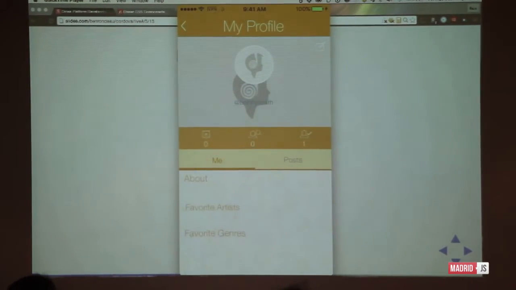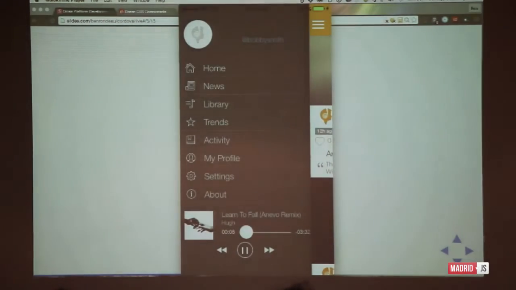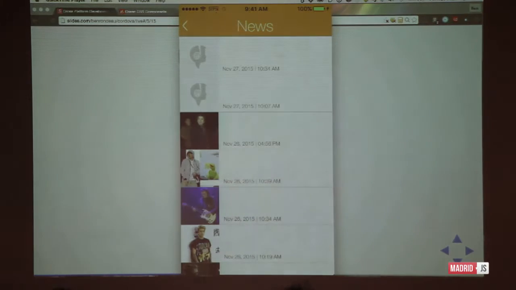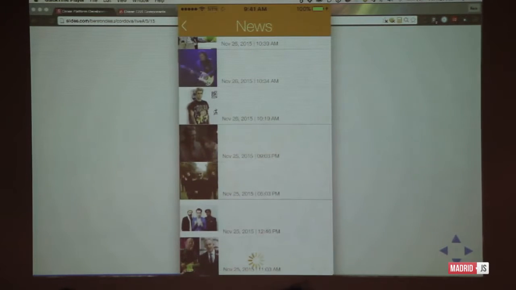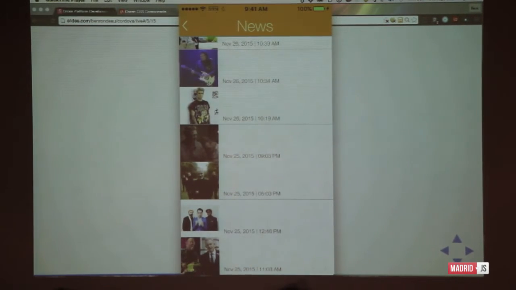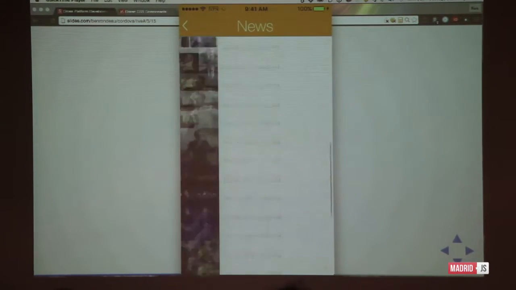This text right here is unreadable. Let's see here, news here. This is probably one of the worst screens. So you can see right here that this just feels empty and kind of wrong. And now I've got a loading icon. Oh, at the bottom, there you go.